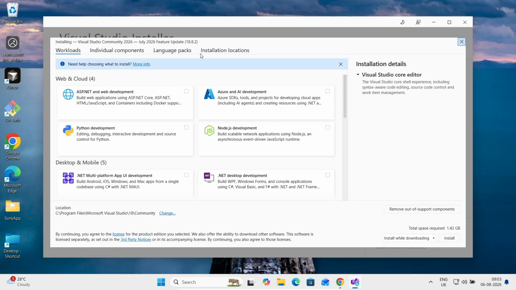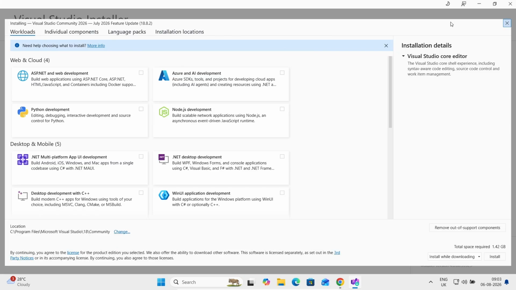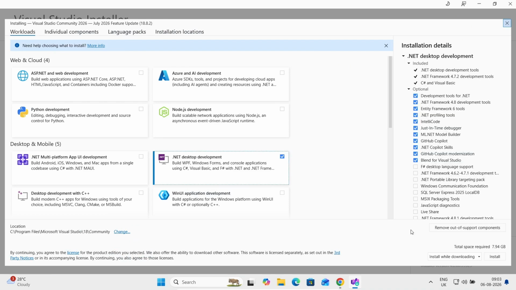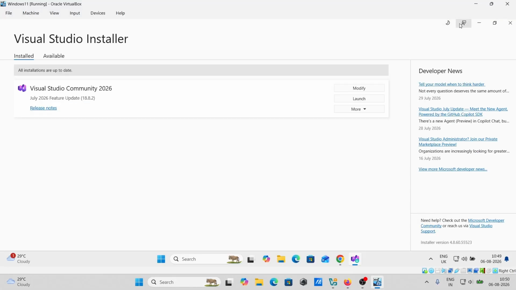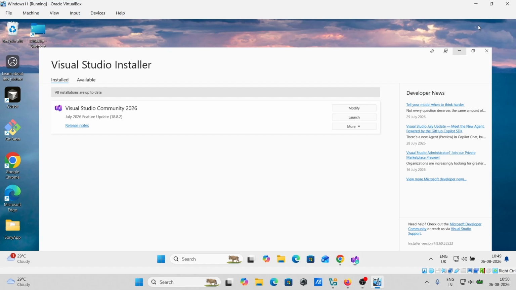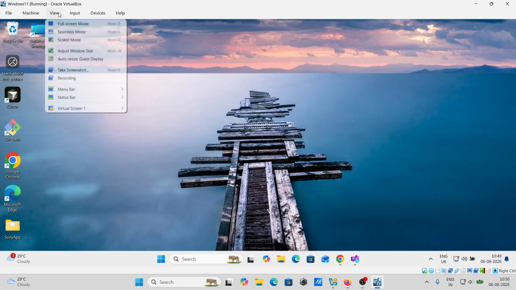Here is Visual Studio Community 2026. Then I'm going to select here .NET. Then simply you need to click on this Install. With this you can also get the Redistributable 2019. So this Visual Studio Community 2026 starts downloading and installing the package. Total size 2.37 GB. See, this Visual Studio Community installs. Thereafter, if you want, you can launch this one.